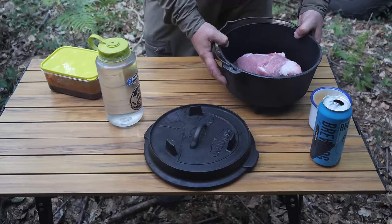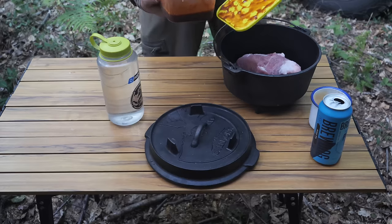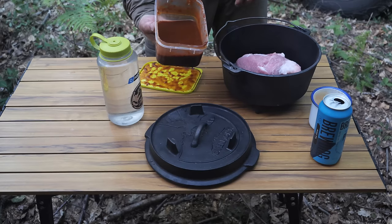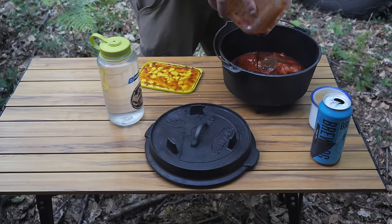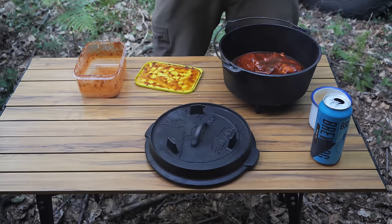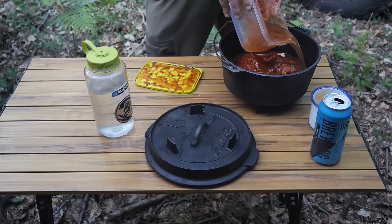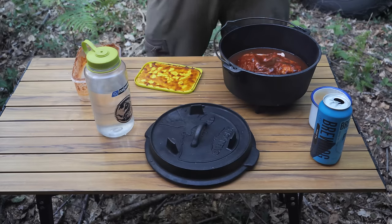Pork shoulder here in the Dutch oven, nice and simple, and rather than doing it all here, I must have known I'd be knackered today from yesterday. I've blitzed up some dried chilies, some garlic, and some spices, some stock, all in here, and I'm just going to dump that. Oh god, that looks good already. Could eat that raw. All that in there. I'll add in a bit of extra water as well, because a lot of that's going to steam off. Flavour! That's a nice Mexican-style pulled pork.